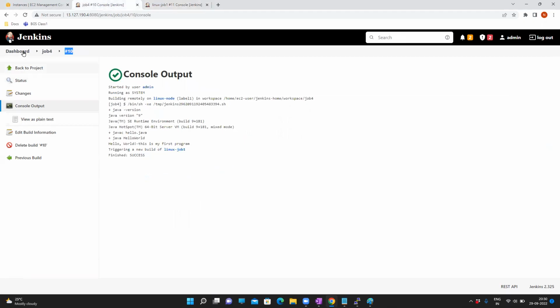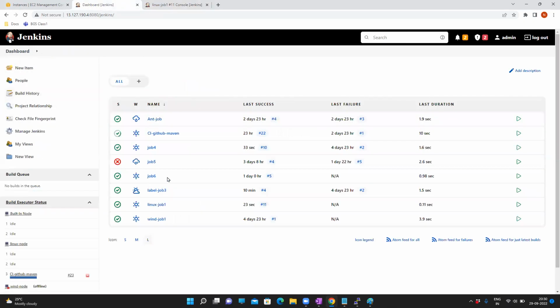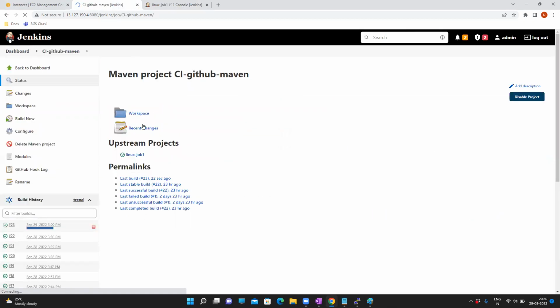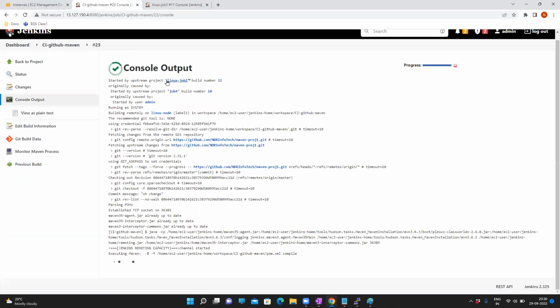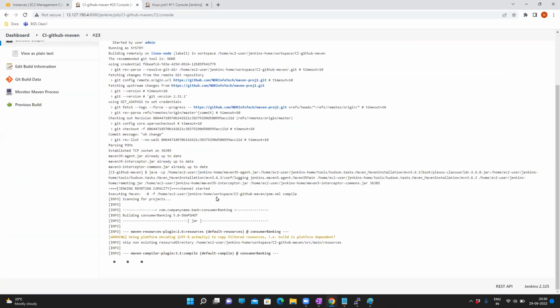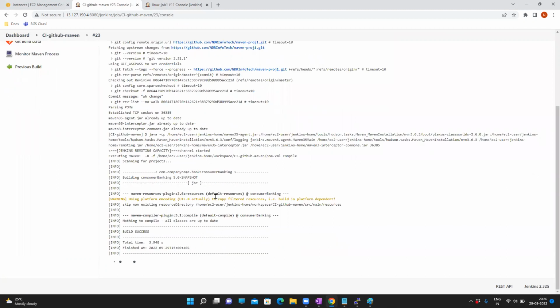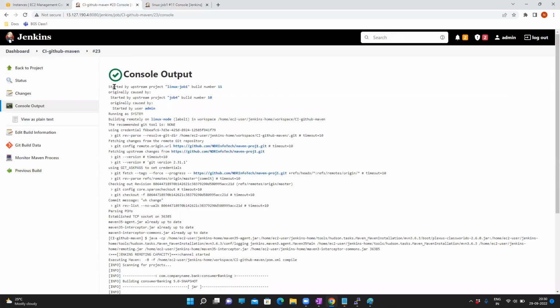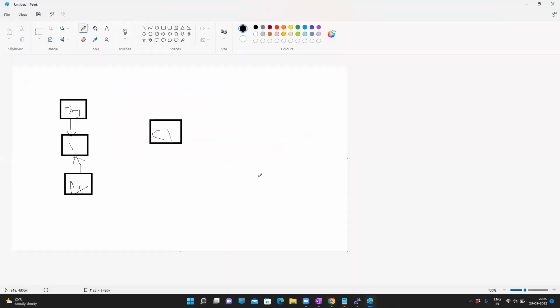Go and check your CI job now. It is building. Did we start it manually? No. The build is happening now. You can see here, build 23 is happening. Who has triggered this? Now ultimately, this is my CI job.